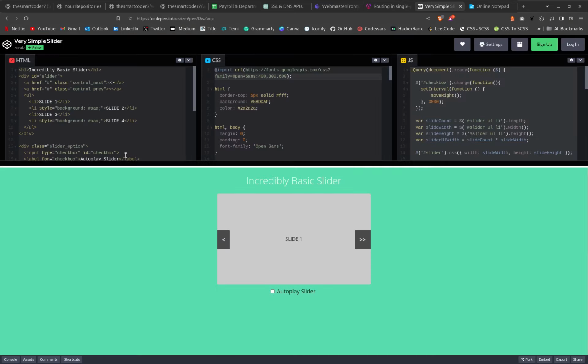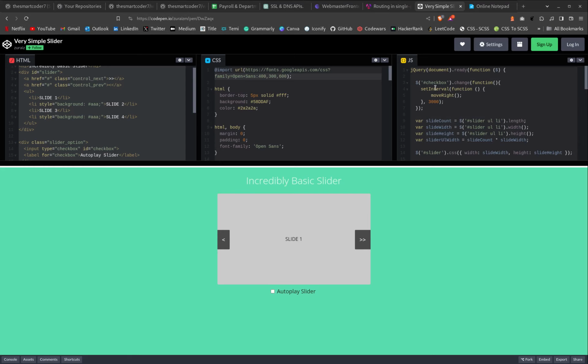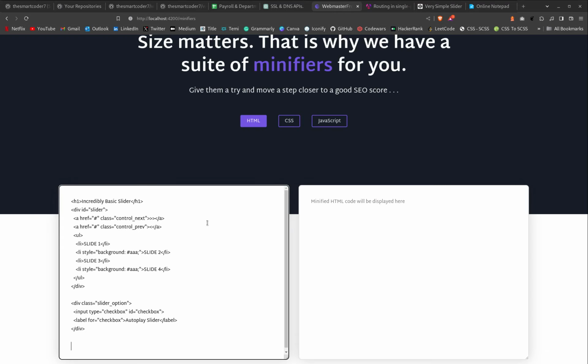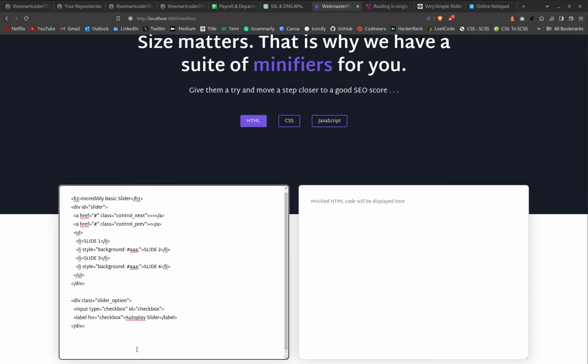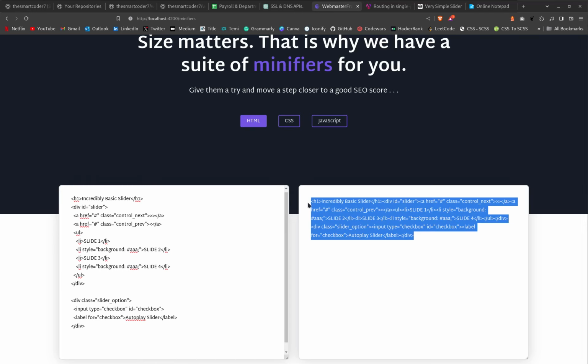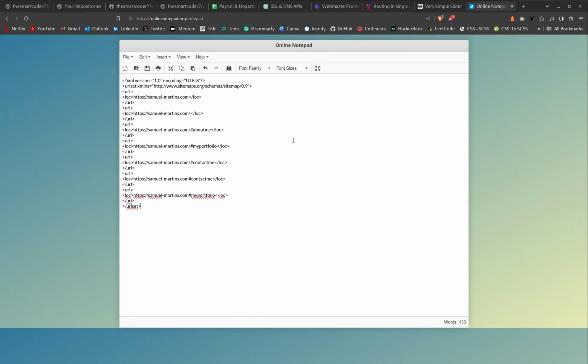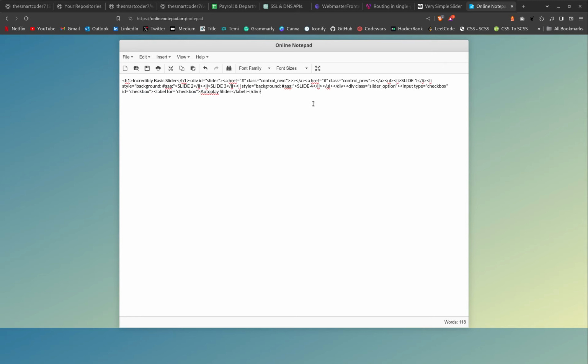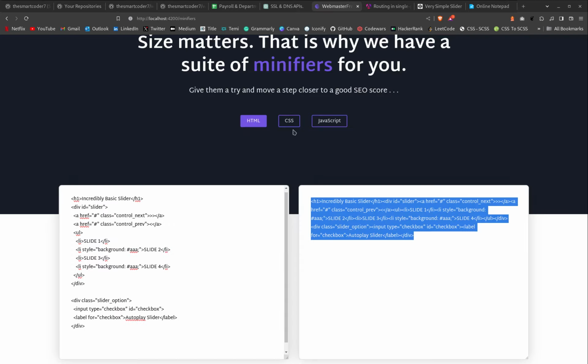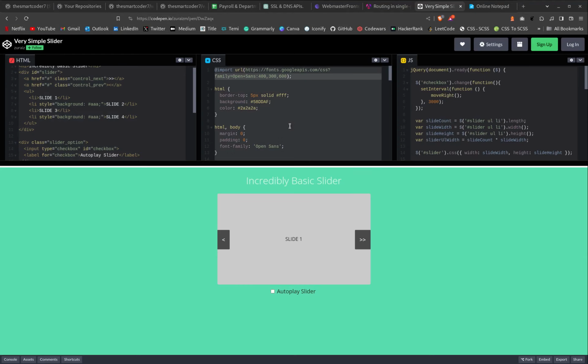So let me just do an example. I can pick an HTML markup and paste it there. On pressing enter, it minifies it, and you can simply copy and paste that, so it's minified. You can also do the same to CSS. Let me find an example.